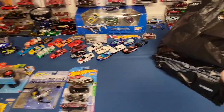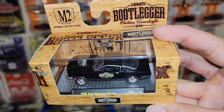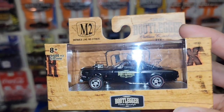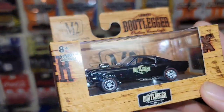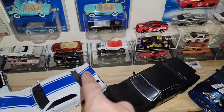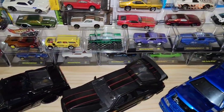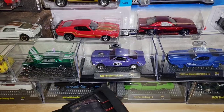Next one I did grab was from Walmart — out of the Bootleg Series, it's the '66 Mustang gasser in black. Love this one — beautiful just black with the red line wheels. It is a satin finish. You guys know I love my M2 gassers — I have a whole bunch. They pretty much start right here: '65 gassers all the way down, '66 Shelby gassers, '66s, 2+2s, a whole bunch of gassers. This '66 is beautiful purple metallic in another spot, and this Bootlegger is a great addition — a really sweet one.